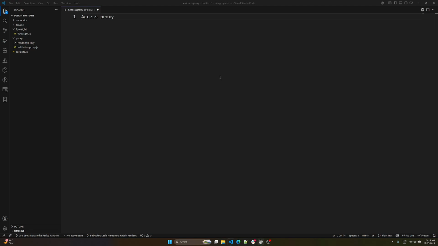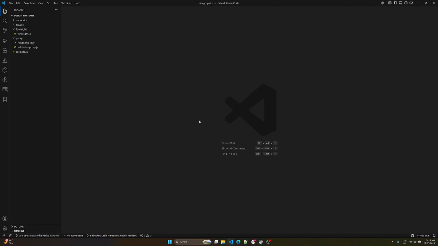So the theory part is completed. Let's see the real world example. Suppose we are building an admin dashboard, an admin management system. Different users have different permissions, right? For example, normal support users can only view the customer details, whereas the manager can suspend the users. Admin can permanently delete the users. So like this, we have different types of roles. Now let us design this properly.